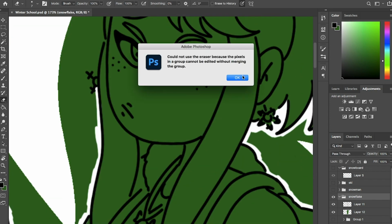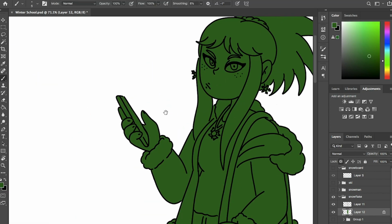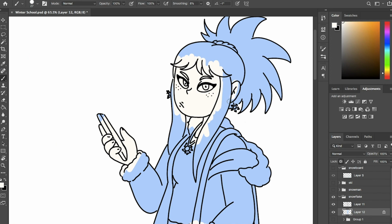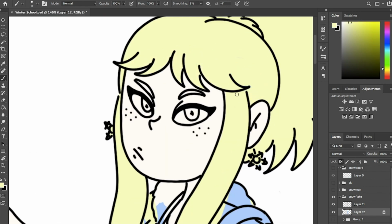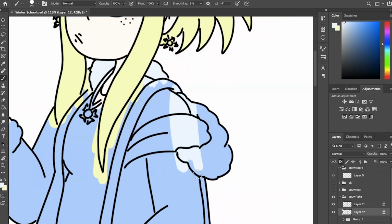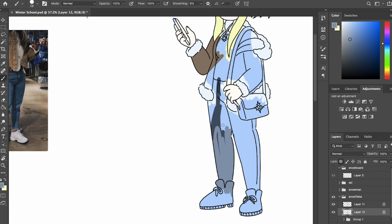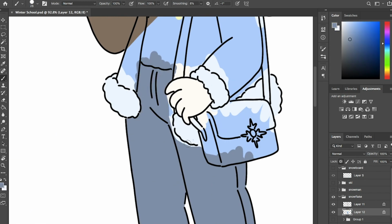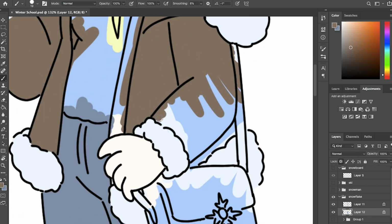Next was her clothing colors. Trying to keep the palette simple, I used the same light blue that was the inside of her eyes for all of the fluff on her jacket. As for the main jacket color, I started with the brown that was in the reference, but I decided to change it to a blue later in order to keep her color palette very focused on blue. Her jeans were easy since jeans are normally any tone of blue. I made sure to keep it on the lighter side since I was going for soft and light colors for her palette.